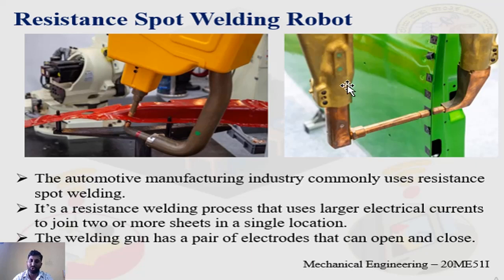And once you switch on that spot welding gun, in between the electrodes, the plate resists the flow of current. Because of that electric resistance, there will be heat generation. Because of that heat, the parent metal will melt, and by applying pressure in between these two electrodes, the two parallel plates will bond to each other.